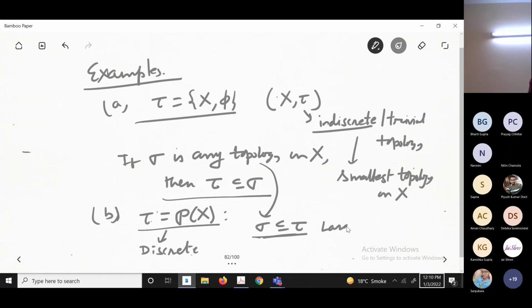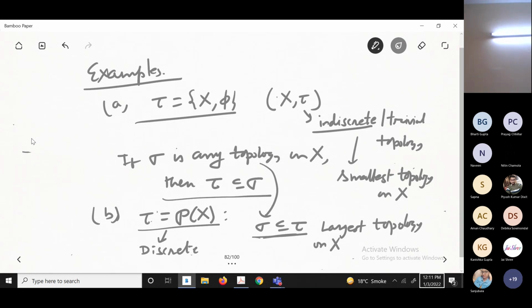The largest topology on X. So two topologies. I told you last semester, again I am telling you, one is very small, this is very large. So for our fruitful study, they are not suitable, though often they work as nice counterexamples. A topology should be of good size, in between. That means it should not be too large, too small.